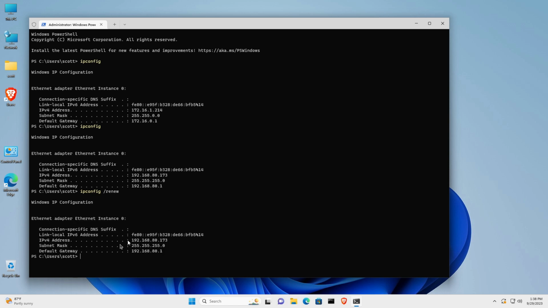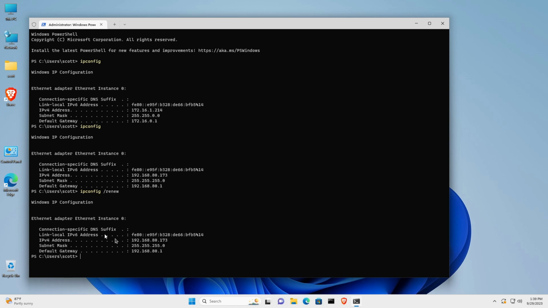And sure enough, it gives us 192.168.80.173. So what we did in this case is we changed our Ethernet adapter from being connected to the main LAN to being connected to VLAN 80.